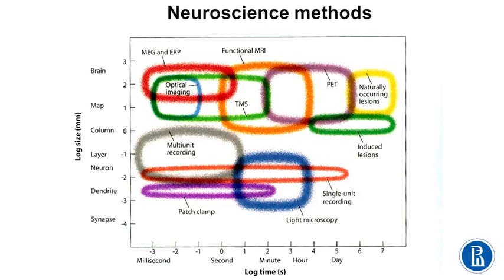If we would like to use MEG or EEG, we can study the dynamics of the decision making process. If we would like to localize the decision making process inside of the brain, perhaps we have to use fMRI and other methods. So normally we combine different methods to understand different aspects of decision making.